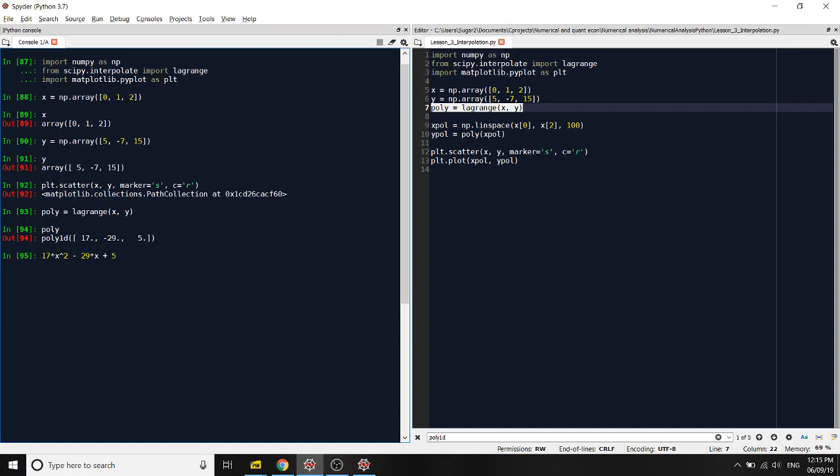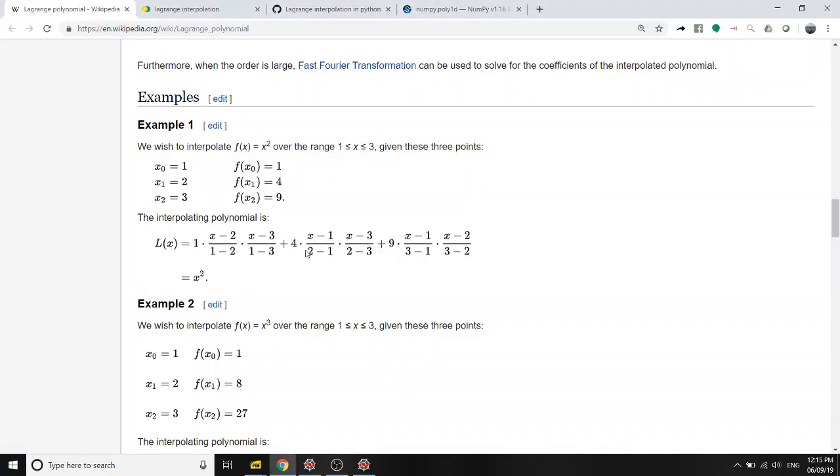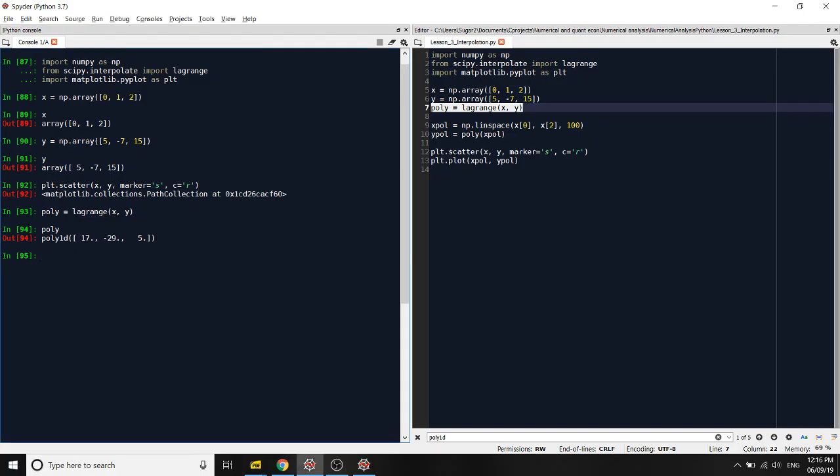It's just the representation of this polynomial in NumPy's poly1d object. So the Lagrange calculation has already been done automatically for us, and the coefficients of the resulting polynomial are given here.